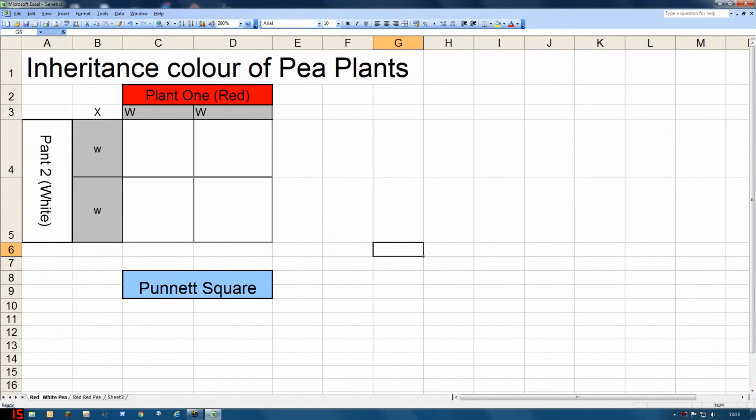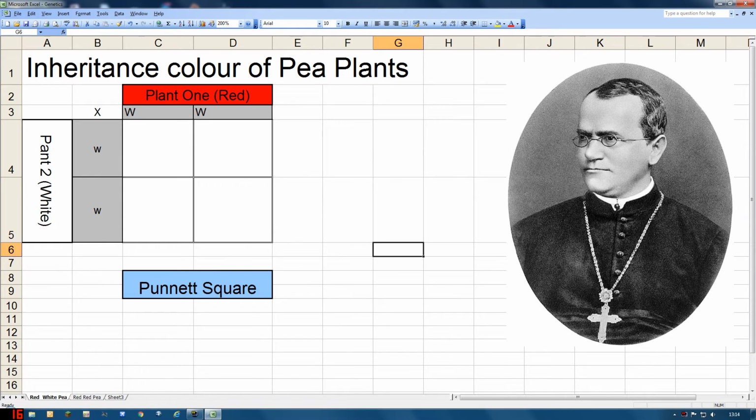Well, here we are at the computer, and from my very brief introduction of the work of Gregor Mendel, you'll already notice and have heard some of the terms that we continue to use today when we're talking about Budgerigar genetics, such as dominant and recessive. So what I'm going to do now is introduce you to a simple technique that allows you to start making those predictions on pairing once you know the genetic makeup of either the plant in this case or the Budgerigar, as we will see in a little while further.